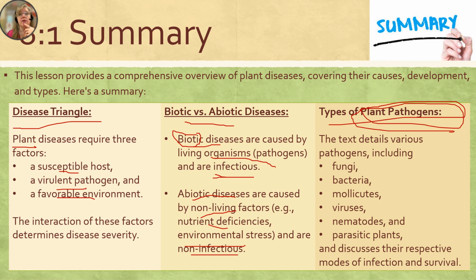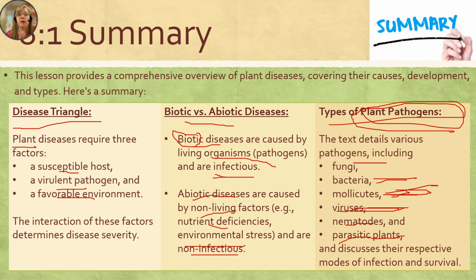Pathogens are disease carriers. So the pathogens could be fungus, bacteria, molecules. And remember, the difference in this is bacteria have a cell wall, molecules don't have a cell wall. And that's why the molecules are harder to kill, because all our antibiotics are designed to break the cell wall, and they already don't have one. And then viruses and viroids, we talked about those two. We've got them listed as a single thing right here, but again, it's the protein coat. And then we had the nematodes, the little worms, and the parasitic plants. These are the plants that have chlorophyll, most of them, but they can't do photosynthesis, and so they have to eat off the other plants.